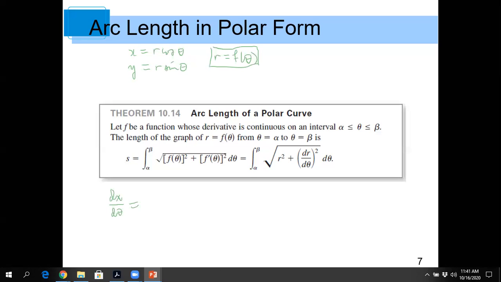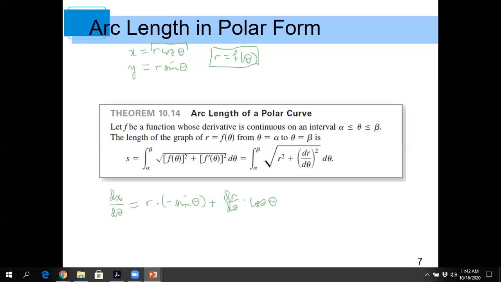What kind of a thing is this? Starts with a P. It's a product, yeah? I would use the product rule, right? So I would go the first times the derivative of the second, which is negative sine of theta, plus the derivative of the first, I'll call that dr d theta, times the second, which is cosine of theta.